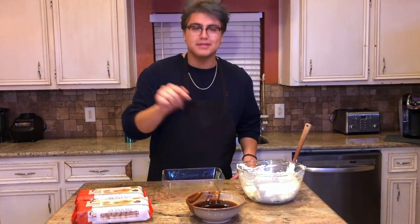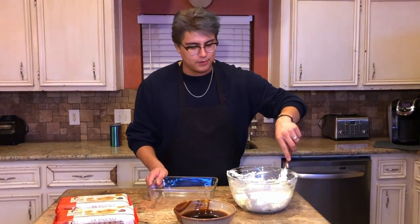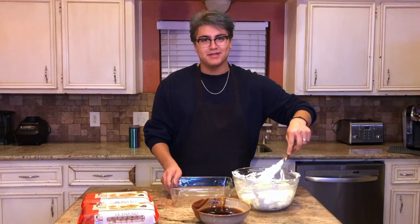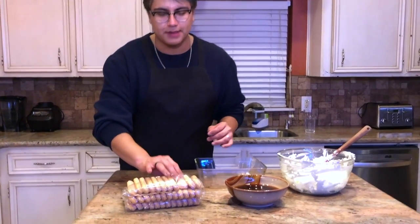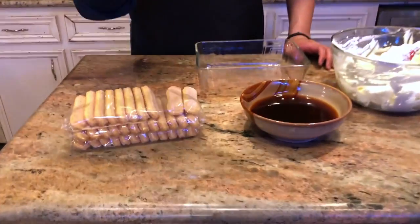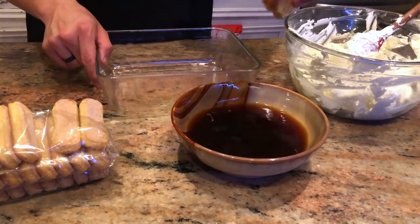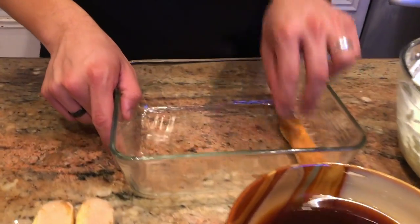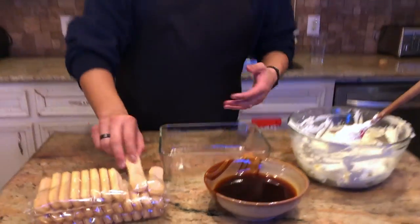We're going to get the cookies, dip them in the coffee, and then we're going to put our nice whipped cream mascarpone mixture into the dish. Alright, so for assembly, you're going to need 36 ladyfinger cookies. And remember, like I said, they're cookies. They're pretty tough. And we're going to put them into our coffee, like so. Let it drip, and you're going to want to put it into your pan, and do that until you have basically a full pan. And I'll show you what to do next.